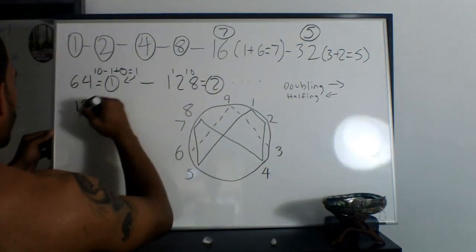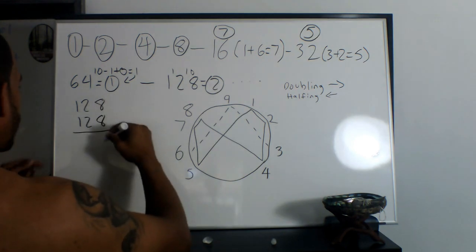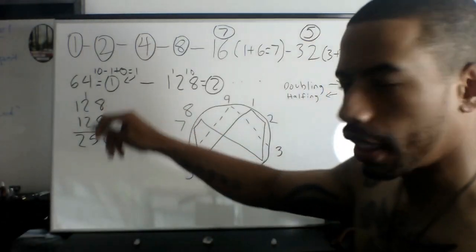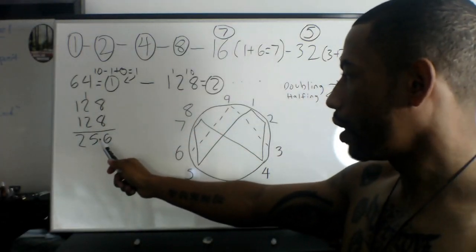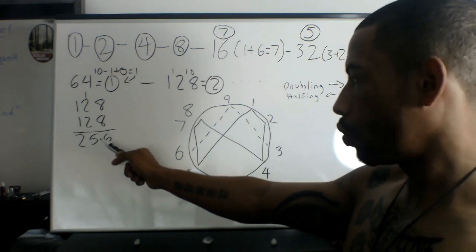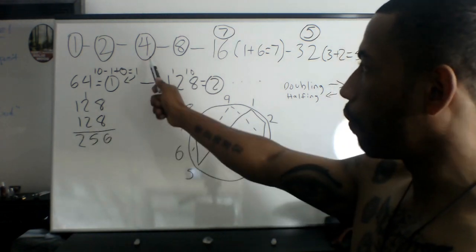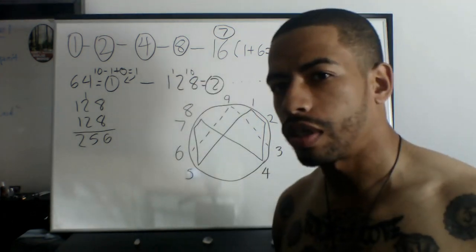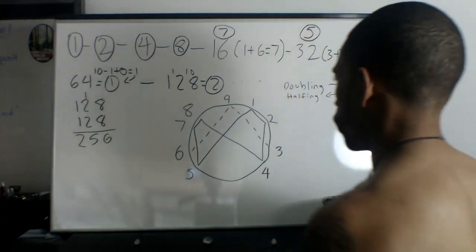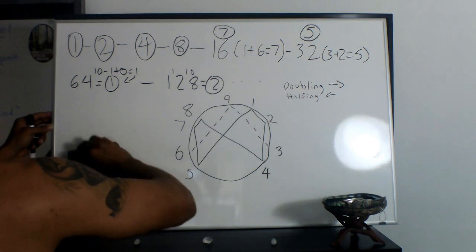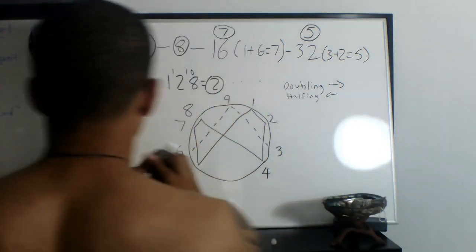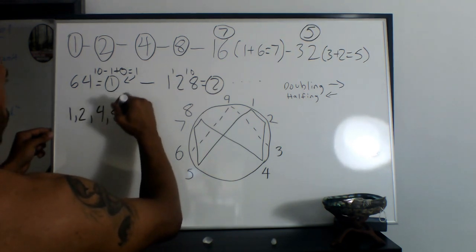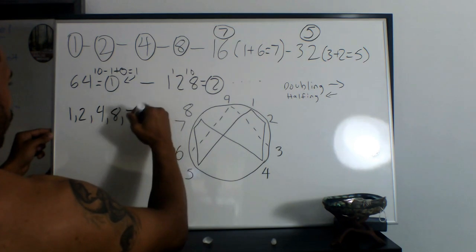So let's write it out because, like I said, I don't math. 256, alright? 6 plus 5 is 11. 1 plus 1 is 2. 2 plus 2 is 4. Oh, funny story. 4. And so on and so forth. I'm not going to do a whole thing again because you can do it yourself. I only have but such space right here. So, 1, 2, 4, 8, 7, 5.